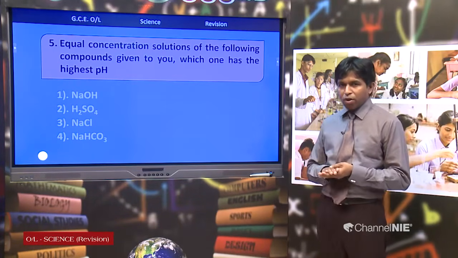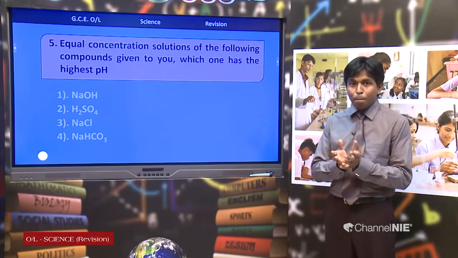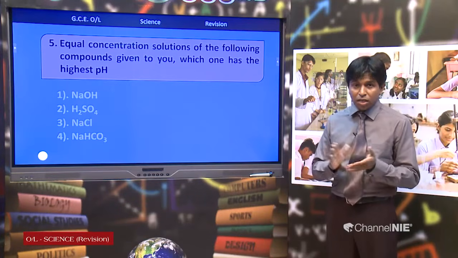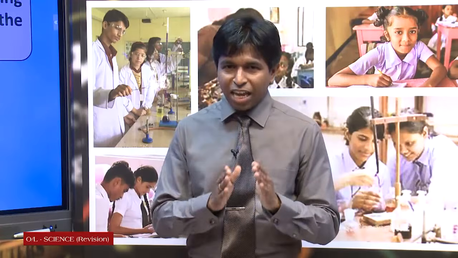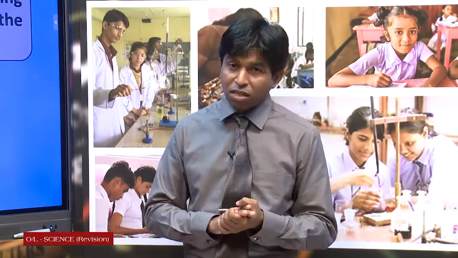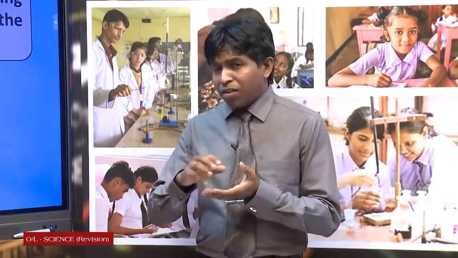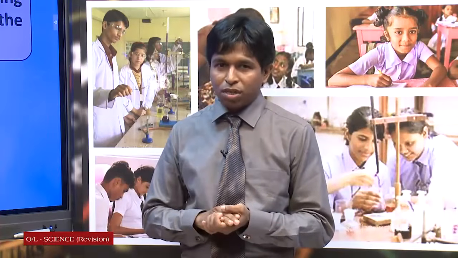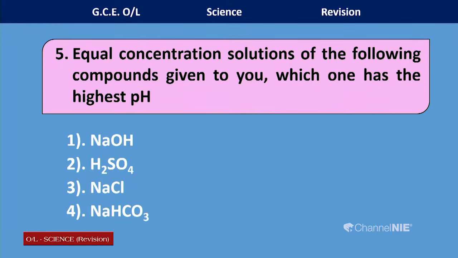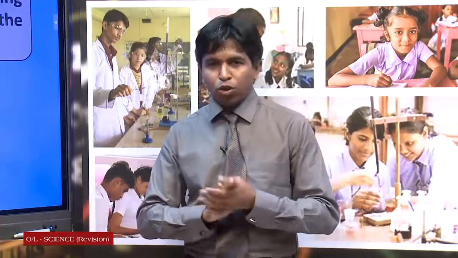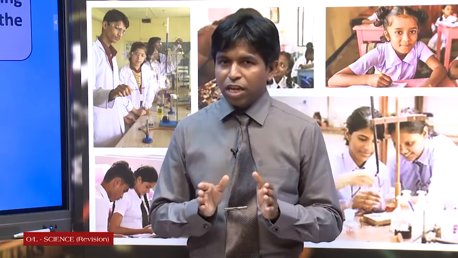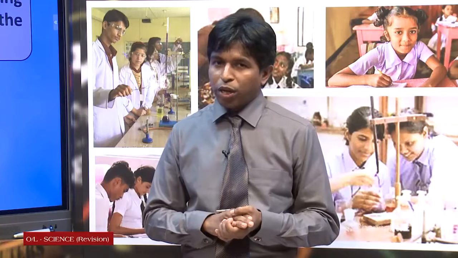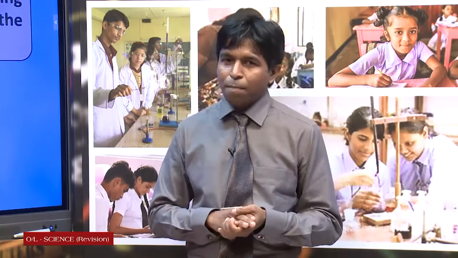Imagine you take a sample of distilled water or pure water. It is neutral, the reason being that the H plus ion concentration is equal to the OH minus ion concentration. A neutral solution has an equal amount of H plus and OH minus. But when you put sodium hydroxide into a neutral solution, the OH minus ion concentration increases over the H plus ion concentration, and then the solution becomes basic. You have learned pH 7 is neutral, but actually at pH 6 it can also be neutral if the H plus ion concentration equals the OH minus ion concentration. Actually, the pH is dependent on the temperature as well.